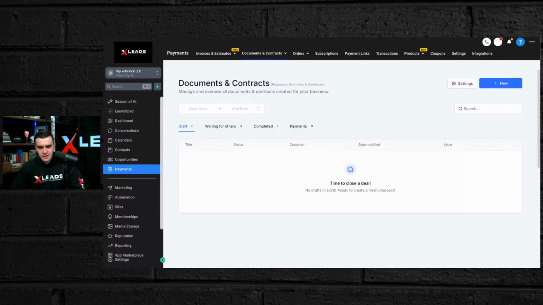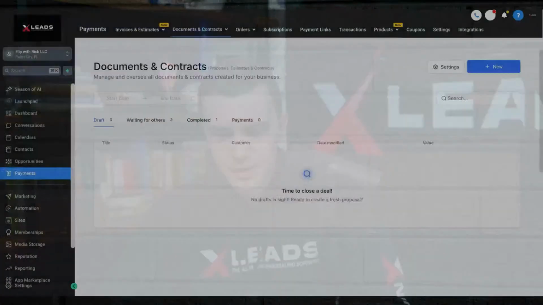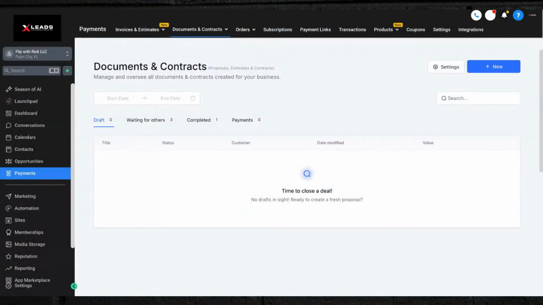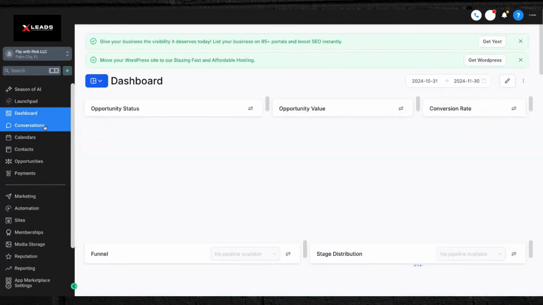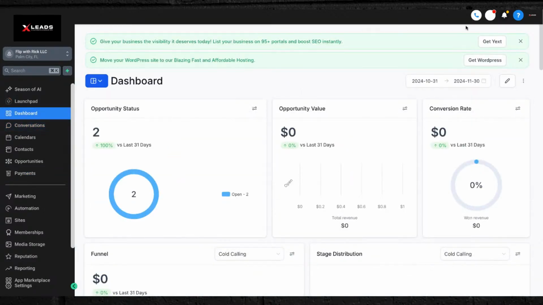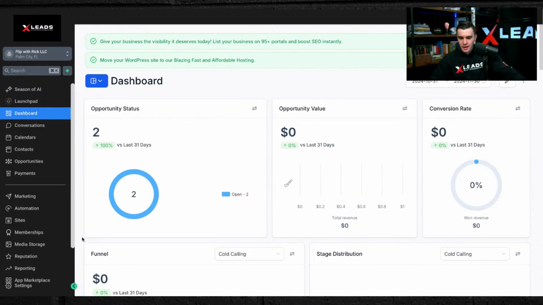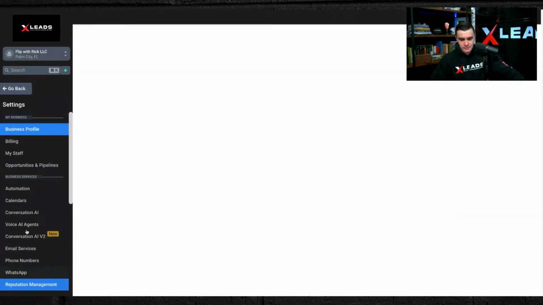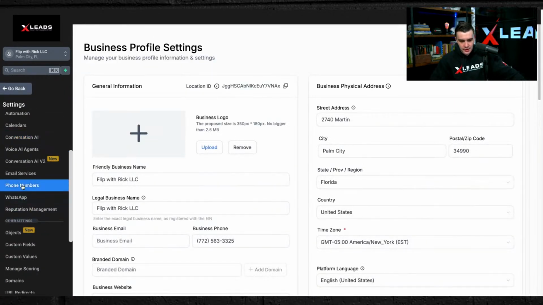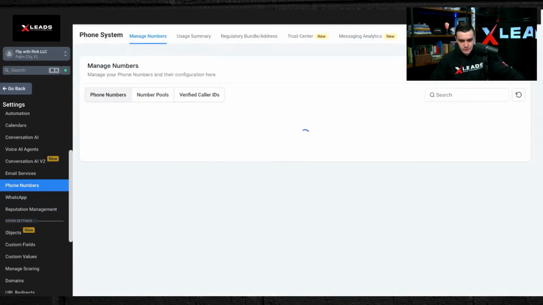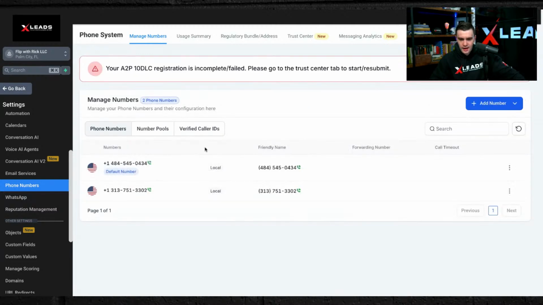All righty. Cool. Now, if I want to start texting, I want to start getting cute with everything, right? We want to start calling. Let's just go back to the dashboard here. Okay. I need to go get, if I want to start calling, I need to go out here and get a phone number, right? So what I'm going to do is go to settings. I'm going to go out here to phone numbers. And then I'm going to go out here and add a phone number if I want to go buy a phone number, right?